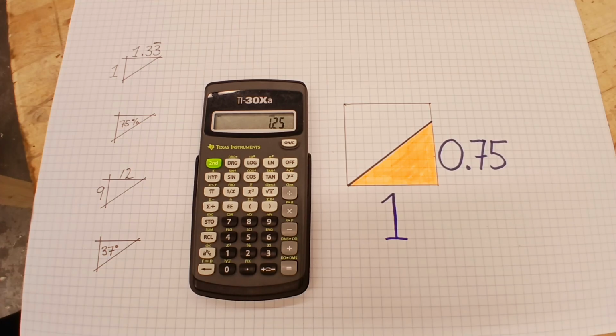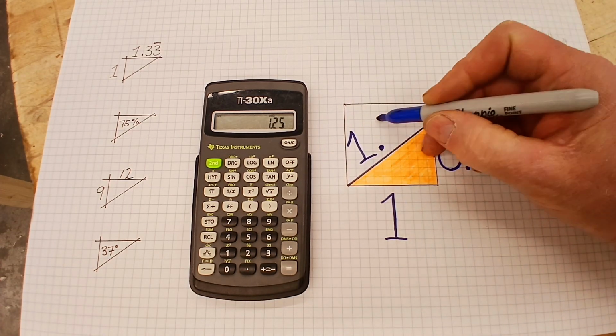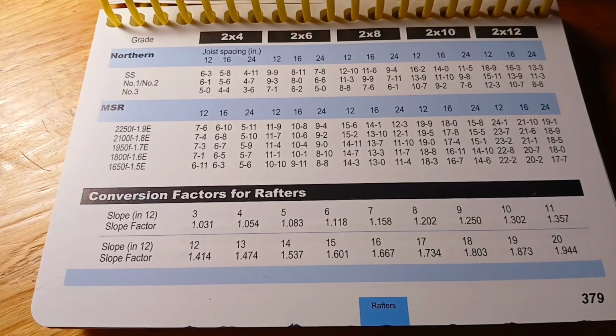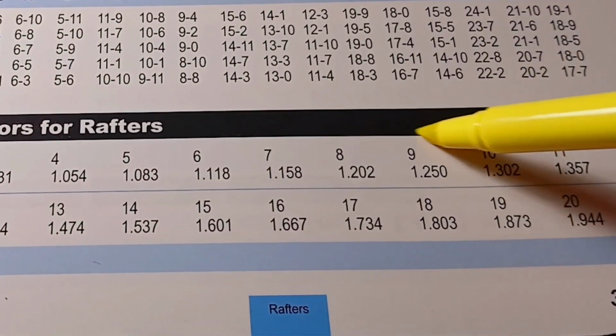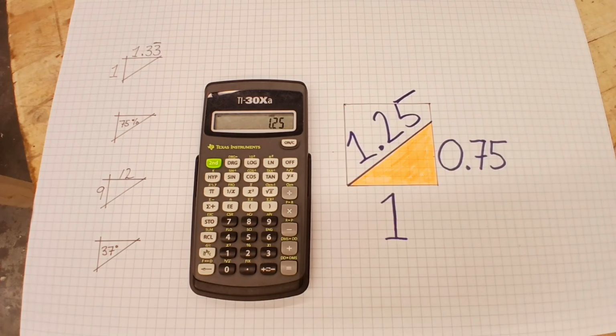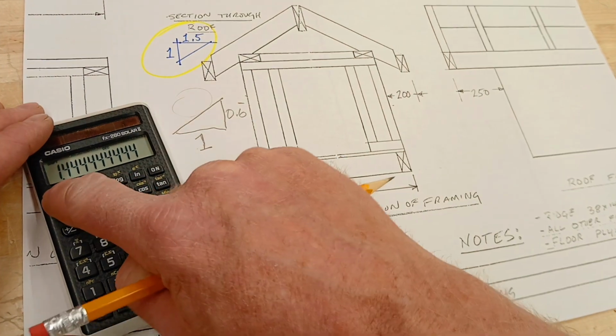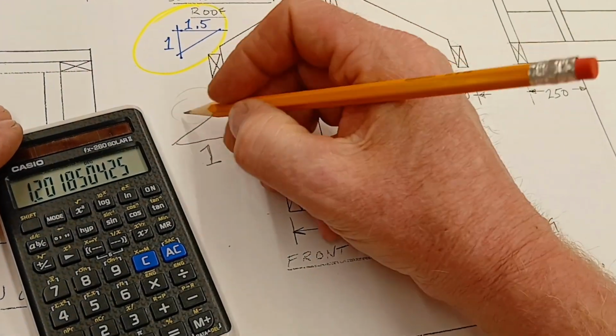And that's the length of the hypotenuse of your unit triangle, which is also your secant ratio for that roof slope. You'll find this ratio in pre-calculated tables and the span book, but once you know how, it's very simple to find it for yourself, for any roof slope with just an inexpensive pocket calculator.